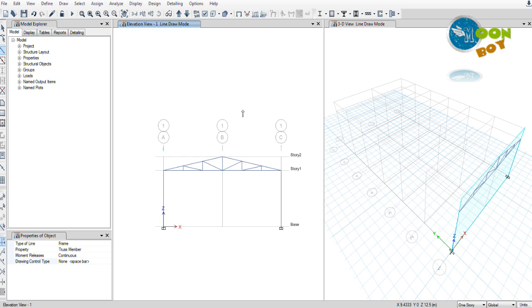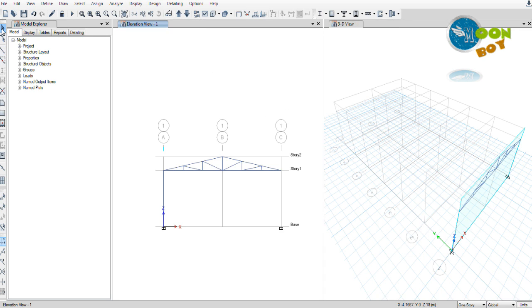So next we are going to select this span of a truss member, and we will be dividing in this horizontal level. We will be taking six bases of this truss, distance at 4 meters center to center.